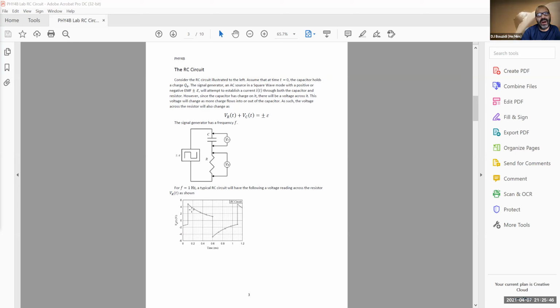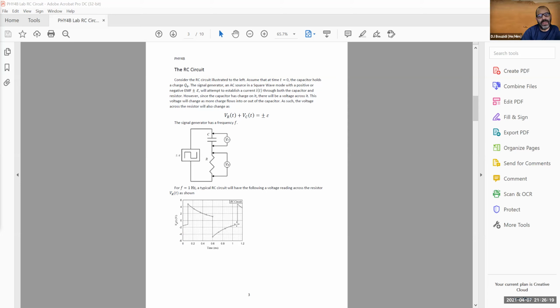What are we looking at? This is the VR. This is the current in the resistor. When we look at the current in a resistor, it's the whole story really. That is the story of the current. So the current in the resistor is 5 volt divided by R, so the voltage across it is the current times R, which is 5 volt. So the initial current is high. Then there is a discharge and charging cycle. We're charging still. Then after that, we're going to reverse the polarity. So the polarity in this one, the current will go in the opposite direction.